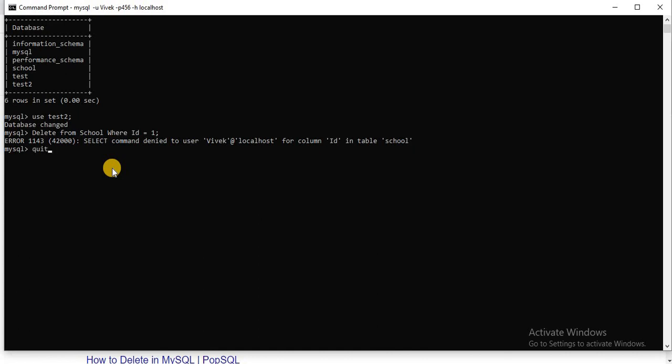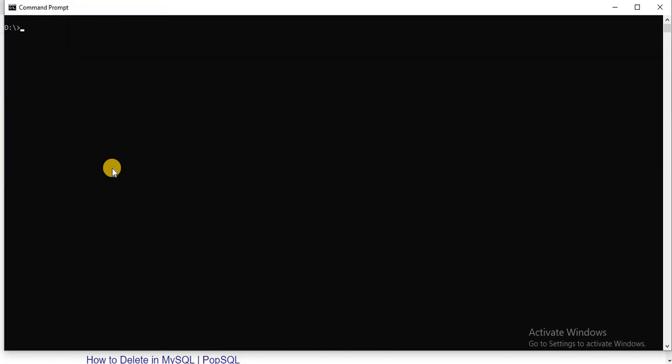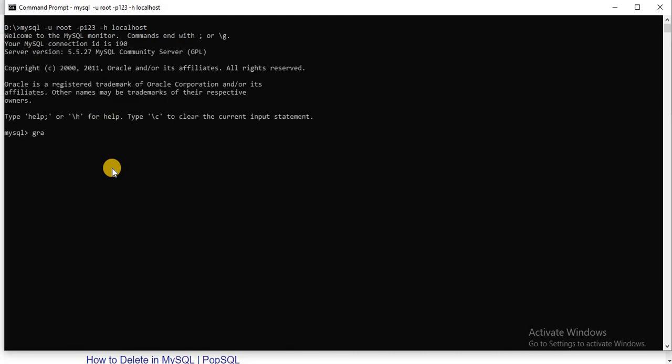So move to the root user. I clear the screen. Now I'm going to grant select privileges to Vivek. Let's move to Vivek.